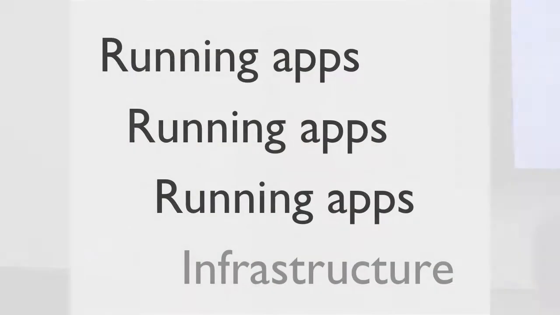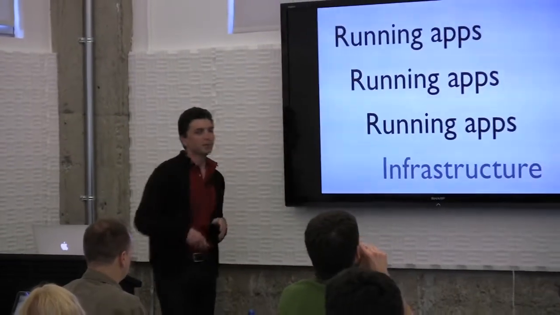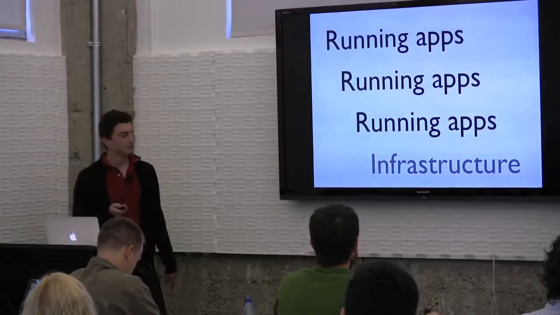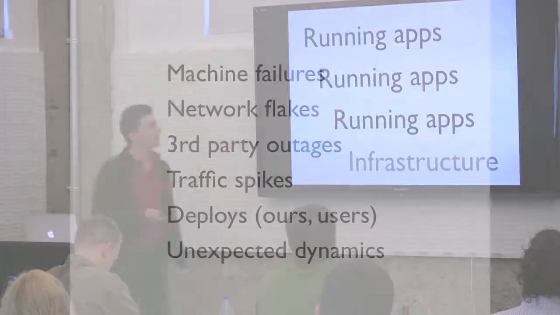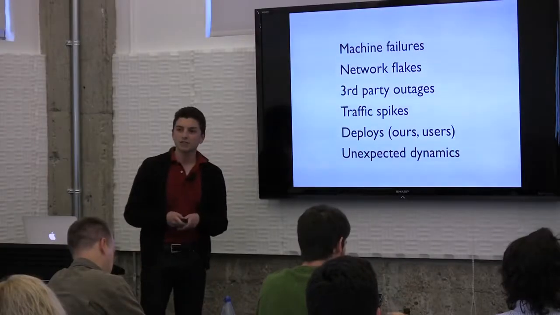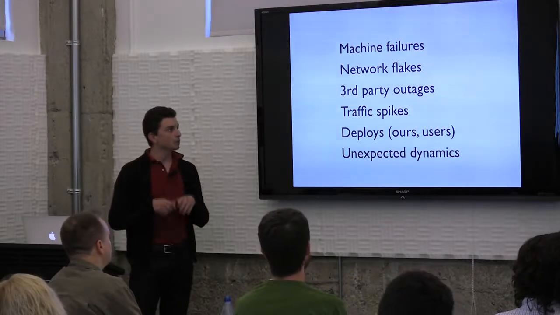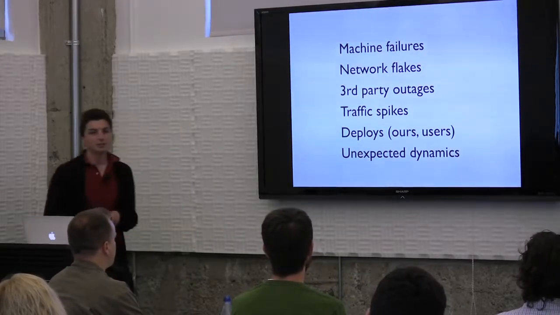Furthermore, just to provide some context, we run those apps with our own software, which we construct in terms of apps, and that in turn depends on services, and eventually that bottoms out at infrastructure primitives provided by, say, AWS. The upshot of all of that is that we have a huge amount of software running in production, both ours and our users'. Given the scale and scope that we have, we face a lot of operational challenges. So our visibility work is largely about understanding and responding to those operational incidents.